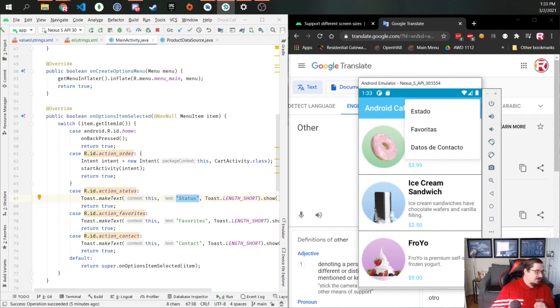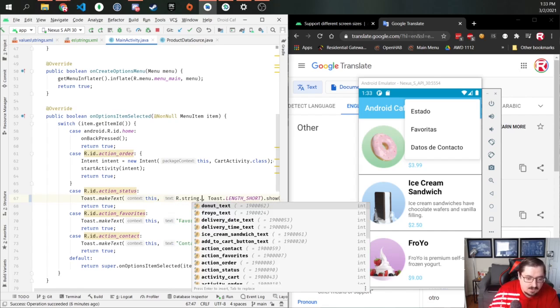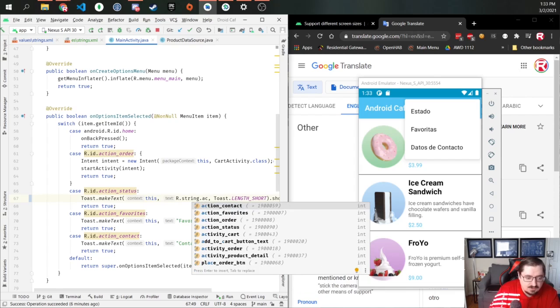I just need to use the translation that we have already provided. Everybody with me there? So you do want to be careful about not creating additional work for yourself by extracting a string that you've already done. So rather than going here and doing Alt-Enter and extracting it like we normally would do, I'm just going to change it to point to the existing string, which I know is R.string.action_status, right?